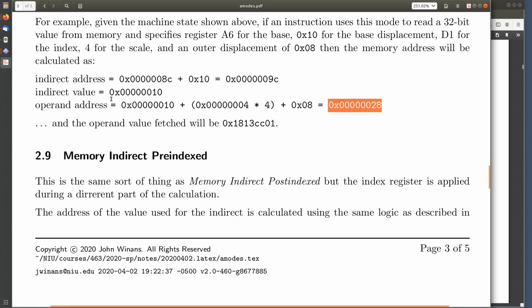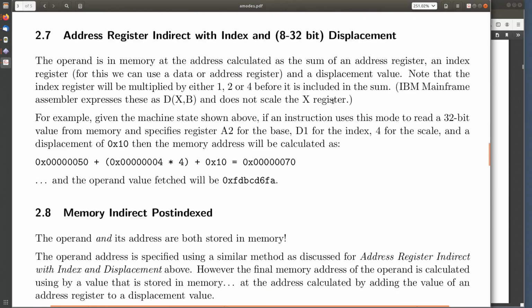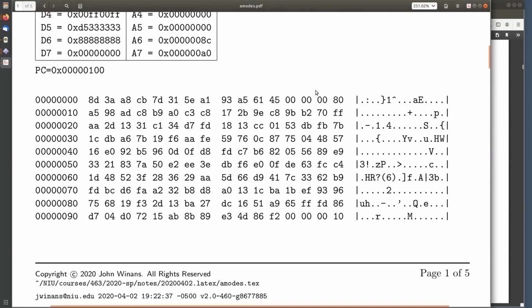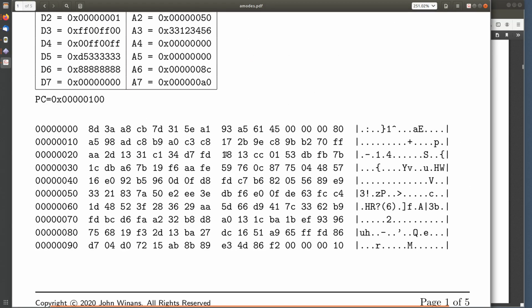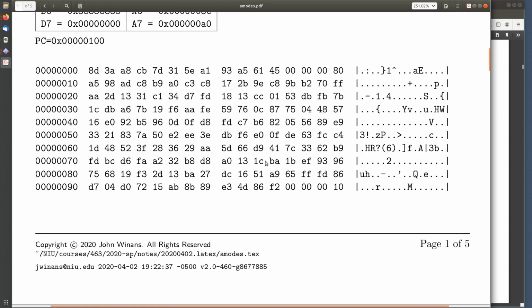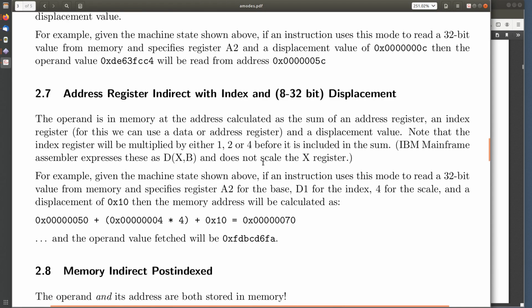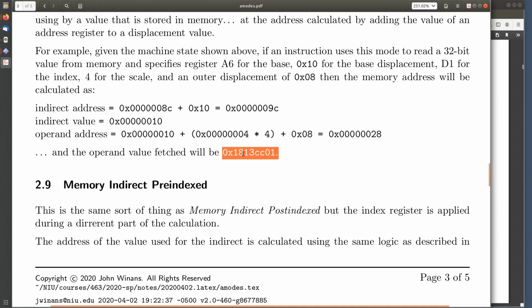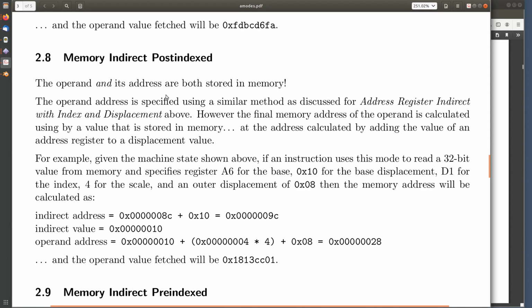That represents the operand address, right? So what's in 28 up here? 28 is right here, 1813CC01. Okay, so that's memory indirect post-indexed.